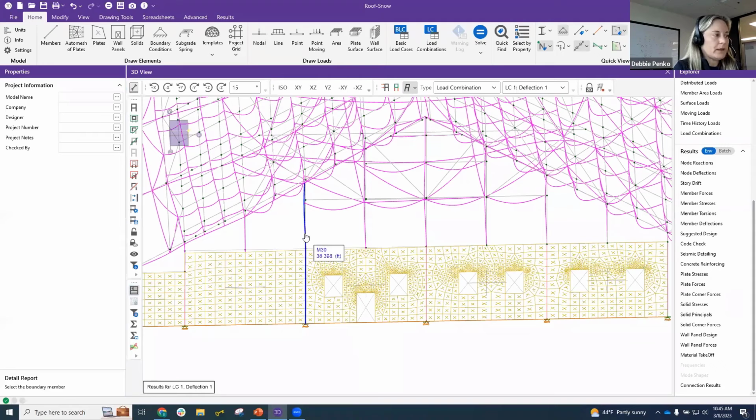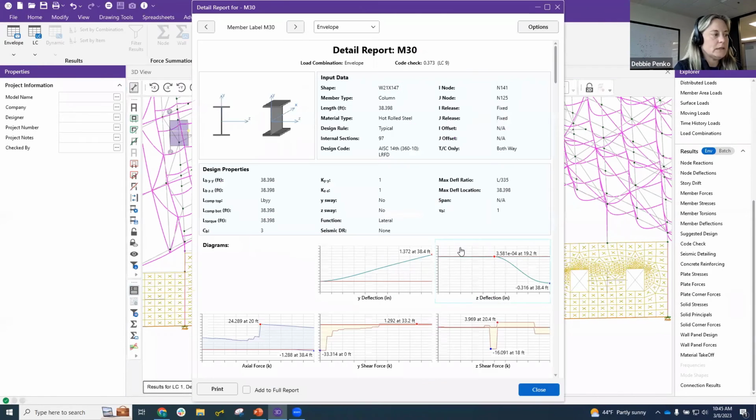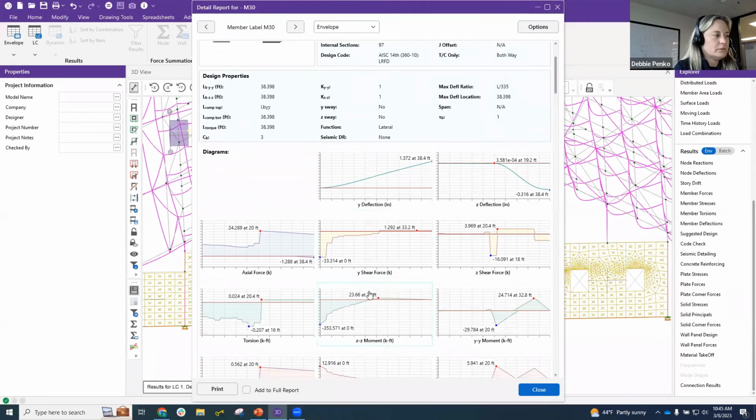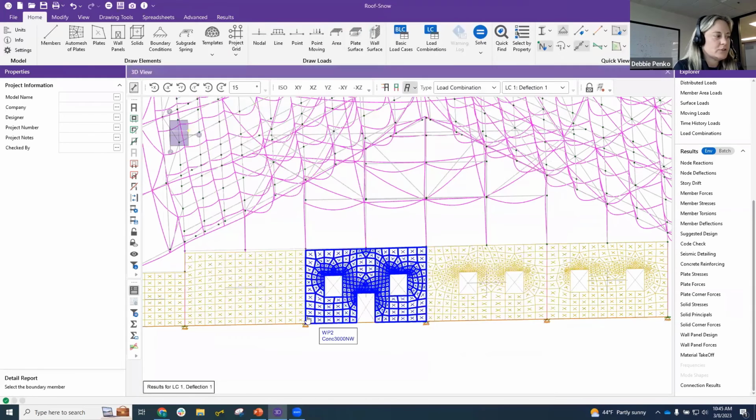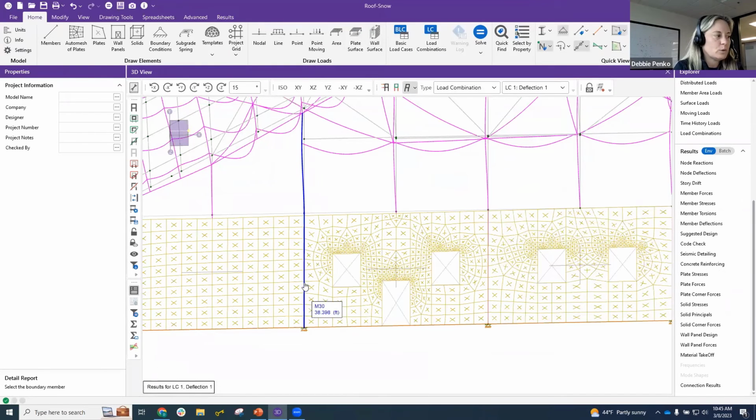And I can confirm that by clicking on that column. The best way to see it is the axial report. If you click on the axial report, you have little notches, or in your diagram, basically, little steps. That's because every time a plate is connected to it, it's sharing the load. So we're seeing each plate corner sharing the load with this column.